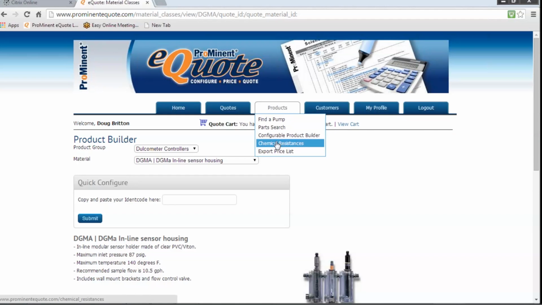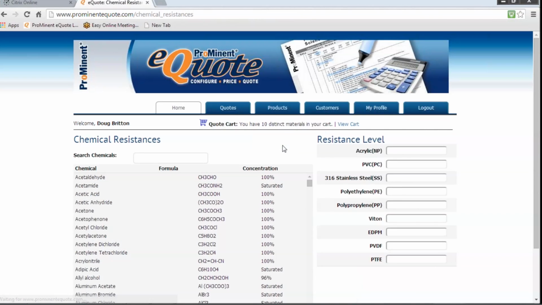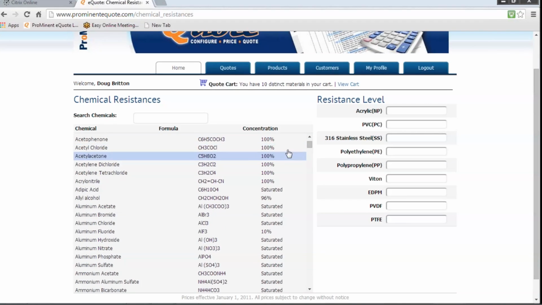Okay, let's move on to chemical resistance. We've just put some of our pretty common ones in here. You'll also find this in the beginning of our catalogs. This is just some of the more common ones we typically deal with. This isn't everything. We aren't a chemical company, so this is just kind of a general idea of what we recommend, and what we've seen other people recommend with their chemicals.